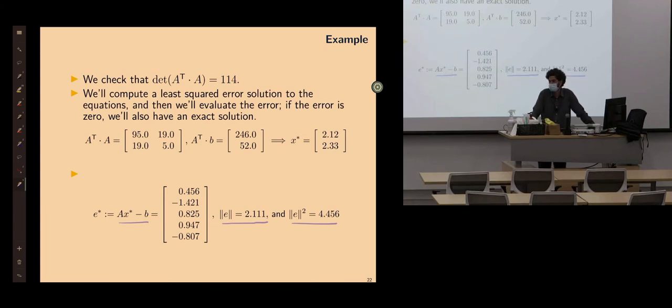Right, so if B is not the exact linear combination of the columns of A, then there is no solution. That was one of the three conditions for solutions of the linear system. And if that's the case, the best we can do is to do the least squares. Now, there are other things you can do as well, but this is the standard way of finding an optimal solution.